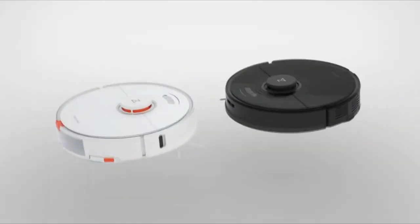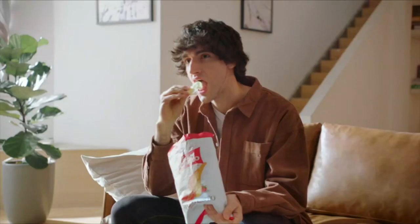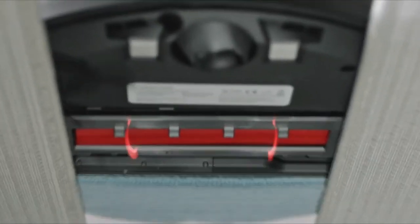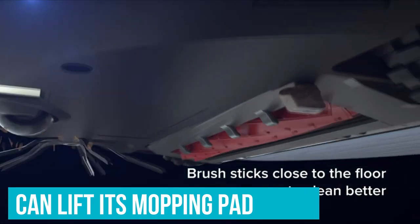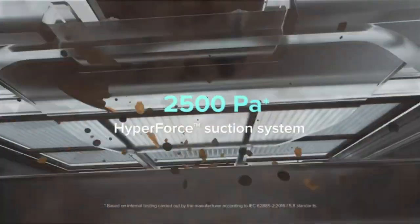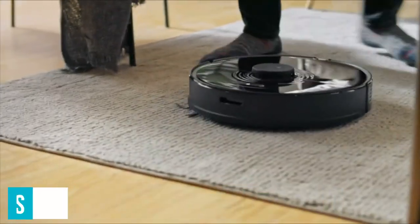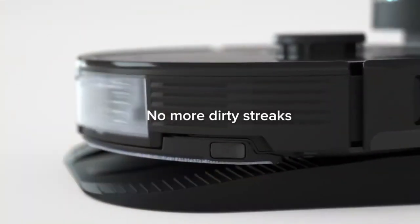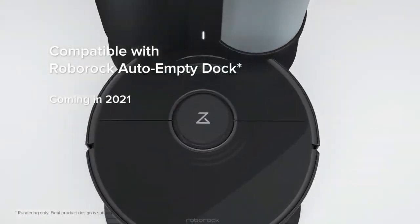Number 2: Roborock S7. Until the Roborock S7, most of the hybrid robot vacuum mops we've tested have been good, but not great at either task. The S7 is the first such device we'd actually trust to vacuum and mop without close supervision — it's smart enough to know when it's on a rug and can lift its mopping pad so that your carpet doesn't get soaked. As a vacuum, the S7 was pretty good. It's not the best with pet hair, but it was fast and thorough, scoring a pickup average of 93. It works better on hard floors compared to carpets, but even on carpets the performance was decent, scoring an average of just over 90. It also has niceties such as multi-floor mapping, no-go zones, and scheduling. If you're looking for a robot vacuum that can also mop, the Roborock S7 is worth a look.